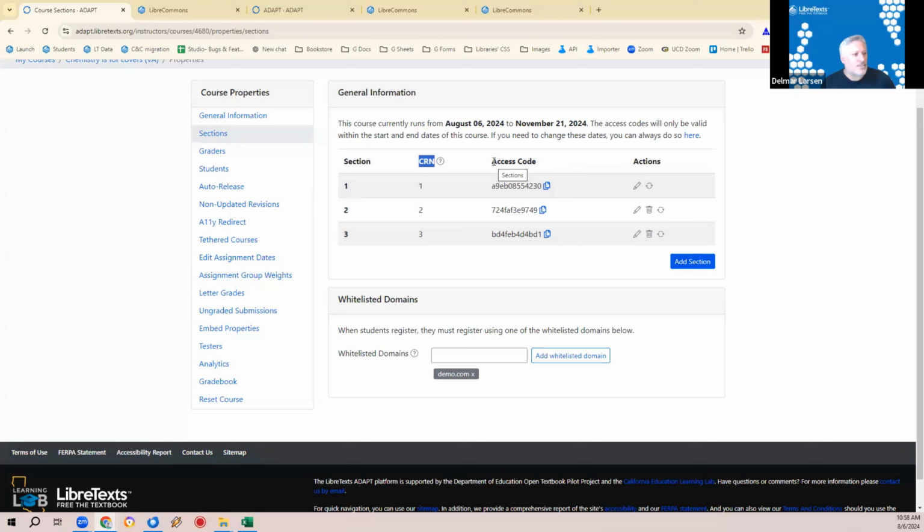Then we have access code. And right now, and we're going to be changing this soon, or at least augmenting it, it's set up so that students can enroll in your course if they have the access code. And that's it. You can send an email to your students and they can submit the access code and register for your course. Anytime you want, you can reset the access code, and that effectively removes the old access code. So that's the way that we have been using these things.